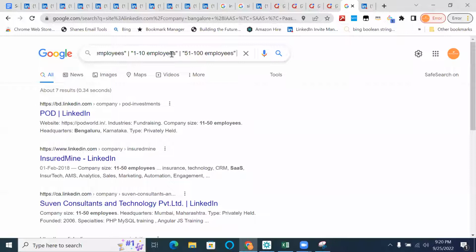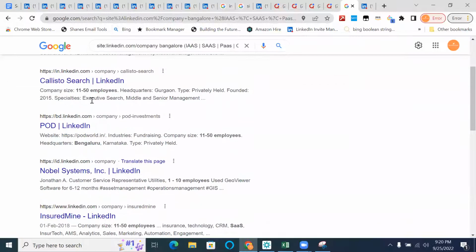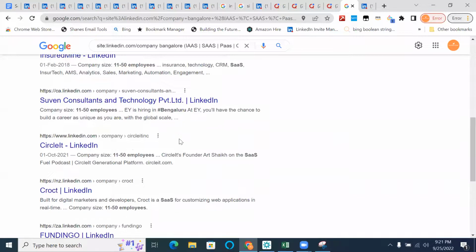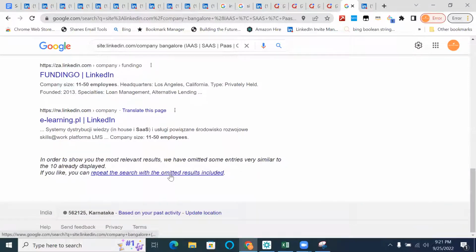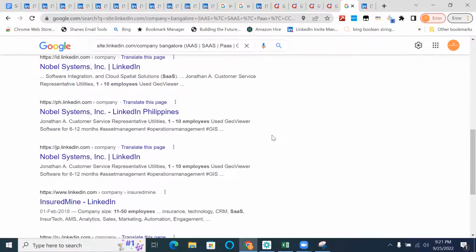I'm not sure if it is 51 to 100 or 51 to 500, or else let's say 101. I think 11 to 50 is fine. 1 to 10 is fine. We need to identify if it is 51 to 11 to 50.